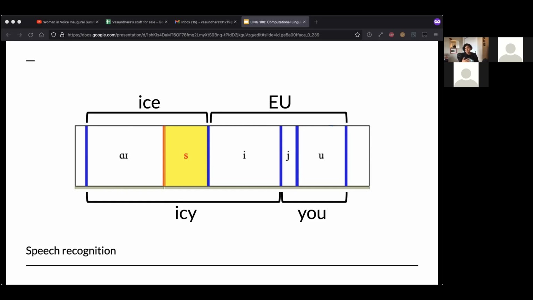But again, it's the same sequence of phones. It's the same sequence of sounds. It just corresponds to different words, and you're kind of splitting them up differently. So the point that I'm trying to make here is essentially that it's not trivial to do this. Even if the bit where you go from a sound file to a sequence of IPA symbols is relatively simple, the next steps after that are not actually that simple.